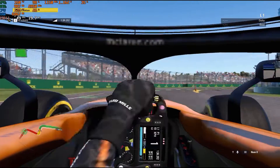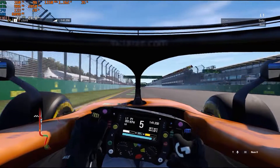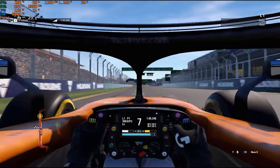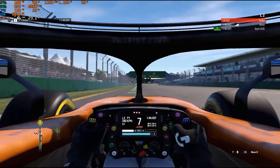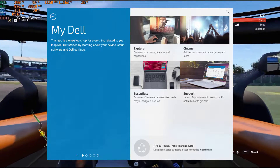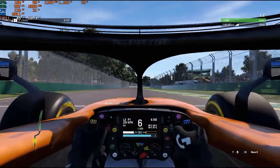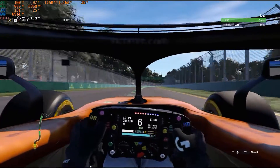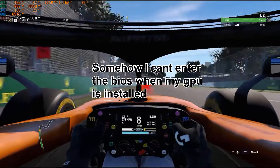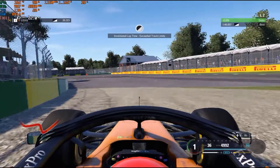At first glance, you are greeted with the Windows setup screen and you basically install Windows 10 Home from there. Afterwards, you will have software like the dreaded antivirus McAfee, and useful software like the Dell Support Assistant. On the BIOS side, the system is all UEFI, so that's a good start. The BIOS has a lot of options to configure, like CPU configuration, SATA options, startup options, etc. It's all there to use.